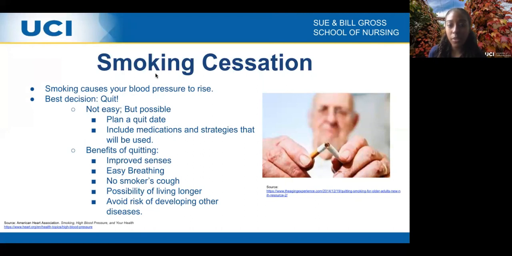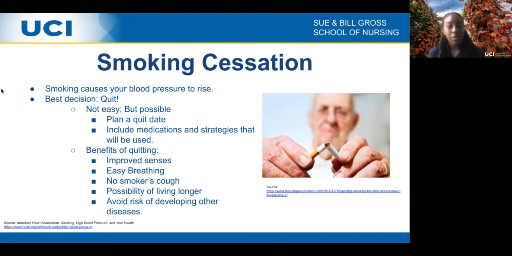Okay, so as my fellow peer had discussed earlier, the nicotine inhaled when smoking cigarettes can cause your blood pressure to rise over time. This is why it is a great decision to quit smoking to further prevent hypertension or to help manage it if you already have been diagnosed with it. As we all know, it can be very hard to stop a habit, so you want to take it very slow. You can do it if you put your mind to it.